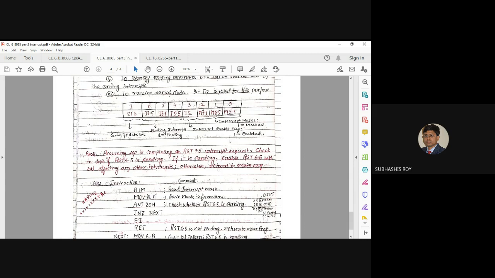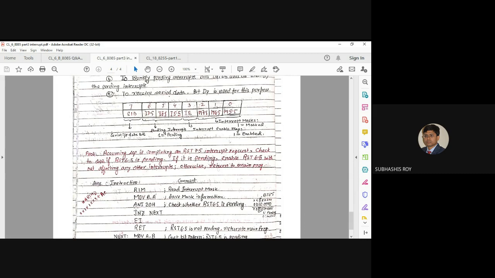When you execute your program in real life, not in the simulator, you cannot go again and again and simulate your program step by step to check what is in the accumulator, what is in this register, what is in other registers. When you think about a real-time application, you have written every program code and applied it in real time, so you cannot cross-check your program step by step. After reading the status by the RIM instruction, if you want to cross-check what you have received in the accumulator, how can you do it?